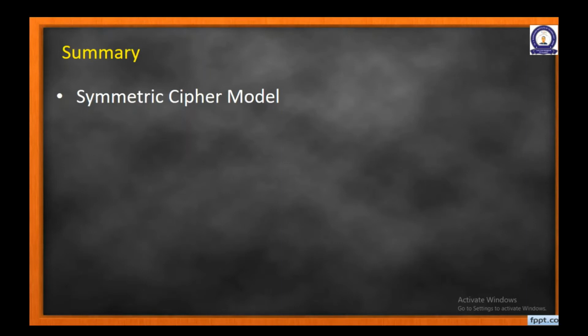And I hope you remember we have stressed that the encryption algorithm can be public. Everybody can know how the plaintext has been converted into the ciphertext, but the more weightage and the more secrecy should be given to the key which is used. So the key is the one where all the secrecy lies.